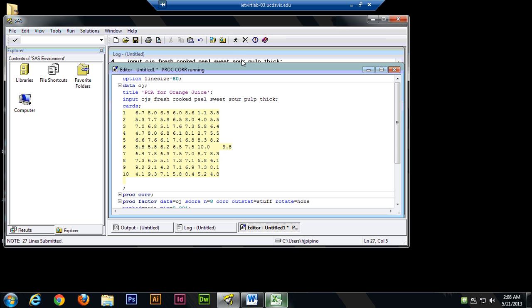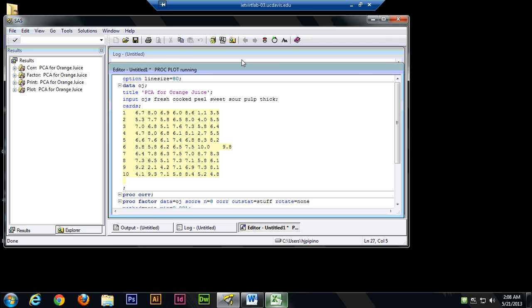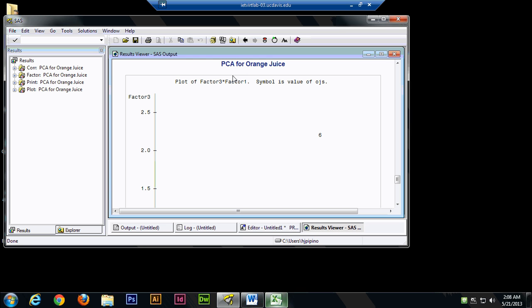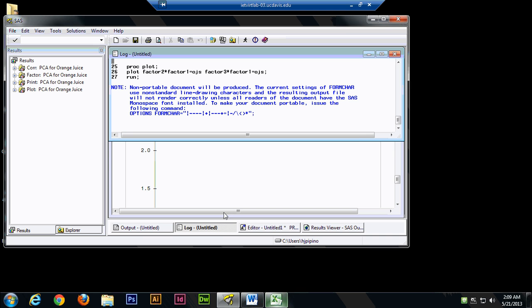So it's running. Okay. So it gave me these results right here. This is the results viewer box. We shouldn't even look at this right now because we need to check the log first to make sure this ran correctly. So go down here with these windows. You have these 4 different little boxes. We want to look at the log right here. So left click the log.